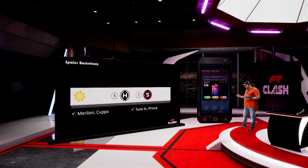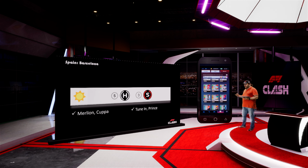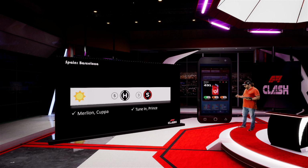Tunin again with cornering and speed. Pit time is 0.2 faster, it makes our pit time 0.2 faster, but cornering and speed is what we want mostly from Tunin. And in tracks like this, where we have a big straight but lots of corners, Tunin and Merlion are the best choice. Koopa and Prince, pure cornering boosts. Let's see Prince. Prince is the boost of the event. As you can see, a good start, it will help us for a good race start and to be very fast in corners.